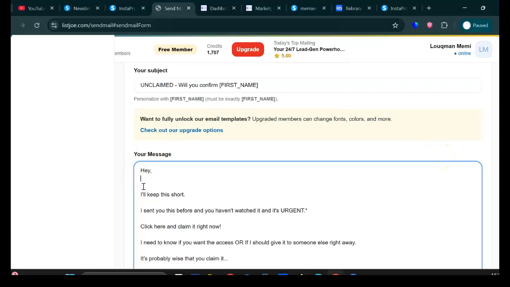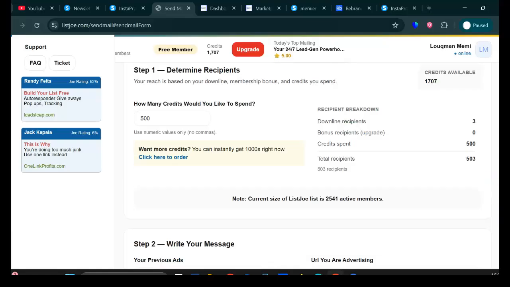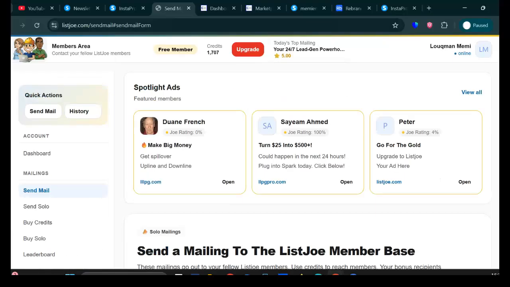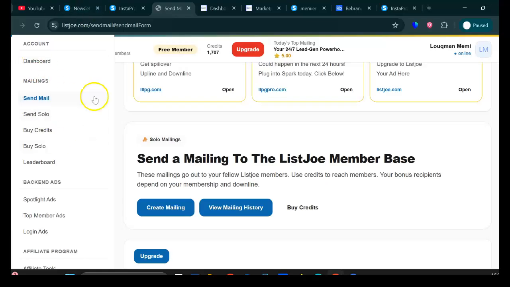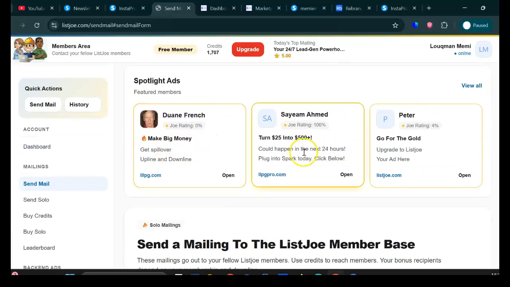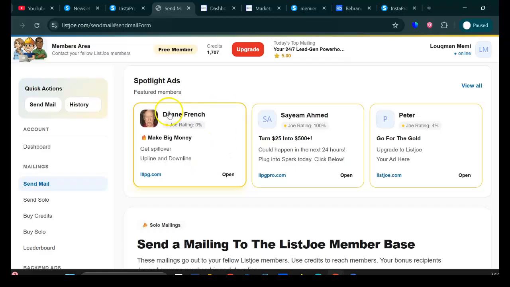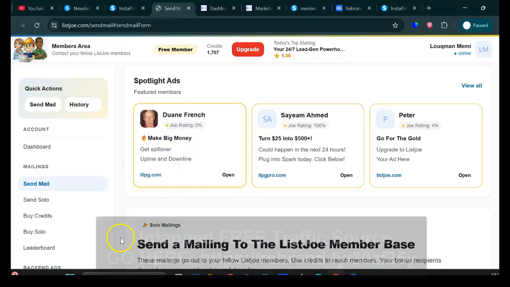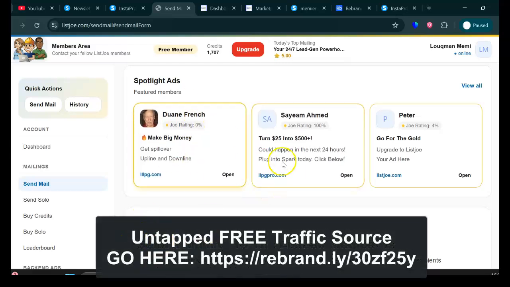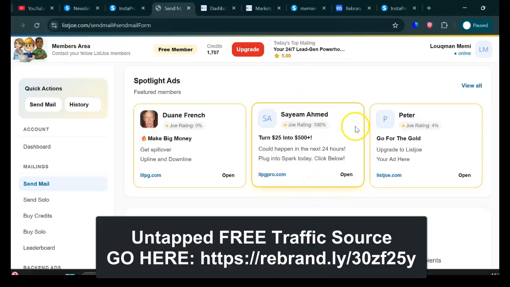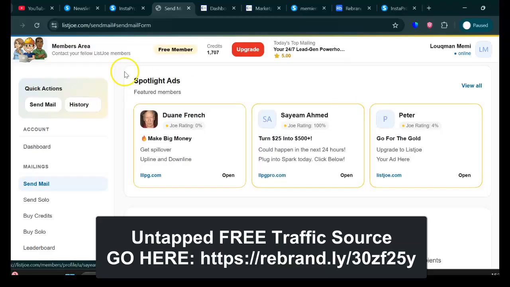Like I said in my previous video, when you come across any brand new system or product, make sure you click on all the links and get familiar with everything in the dashboard so everything becomes easy for you. You can see all these ads down here popping up. These are paid members. If you become a paid member, you can have one of your ads popping up on here, and thousands of members, when they log into their account, see this. If they like what they see, they can click on it and you can start receiving traffic that way as well. This is just by becoming a paid member.